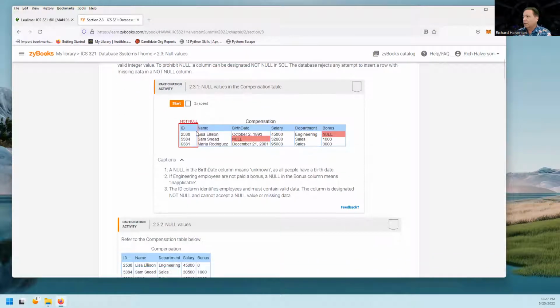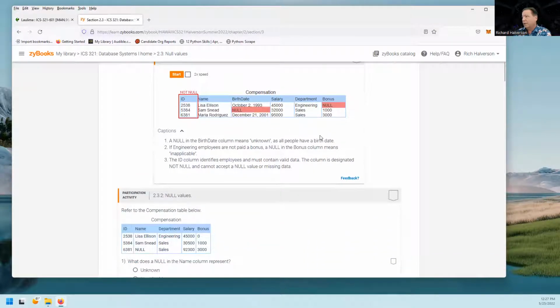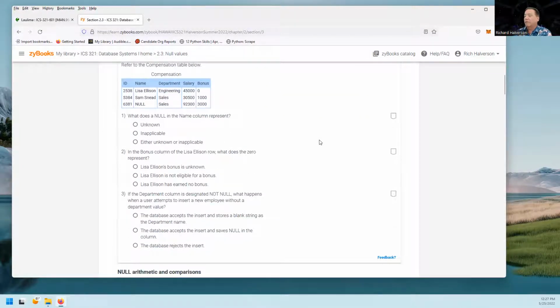So you have to be careful with null, because if you have data that can have null values, oftentimes the regular old logical expressions don't work. Like if a field is empty or a field is blank, null doesn't mean blank.